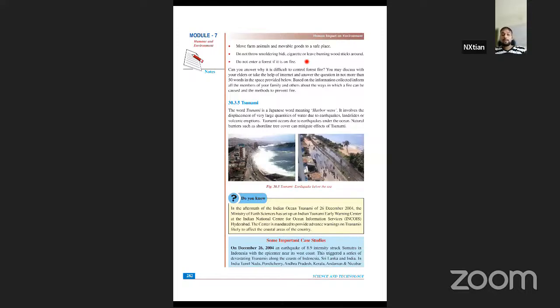So it may have a great bad impact on the ecosystem, because of the forest fire, many animals will die, their habitat will die, they will have to migrate, they have to go to the next place, hunting might happen, and there is a great loss of trees and timber. So it gives a great negative impact on the environment.